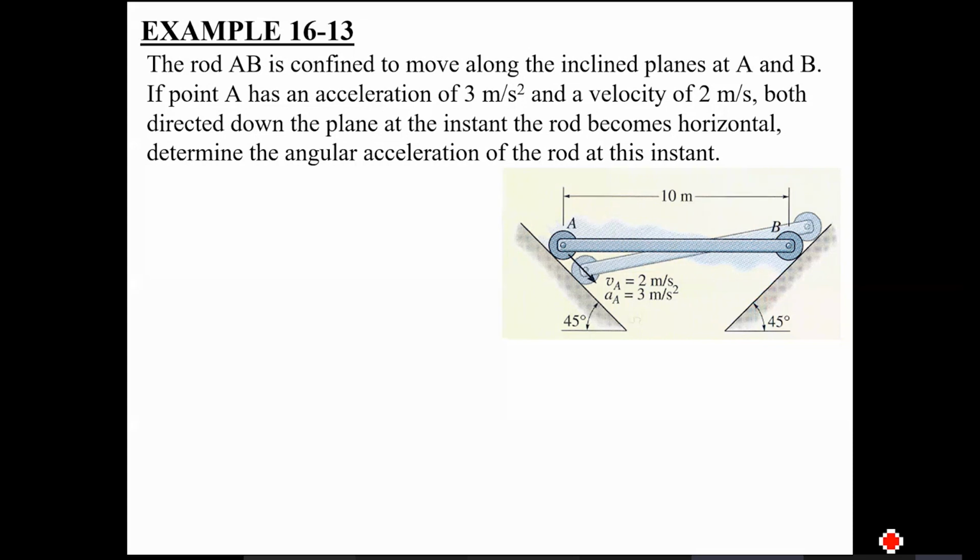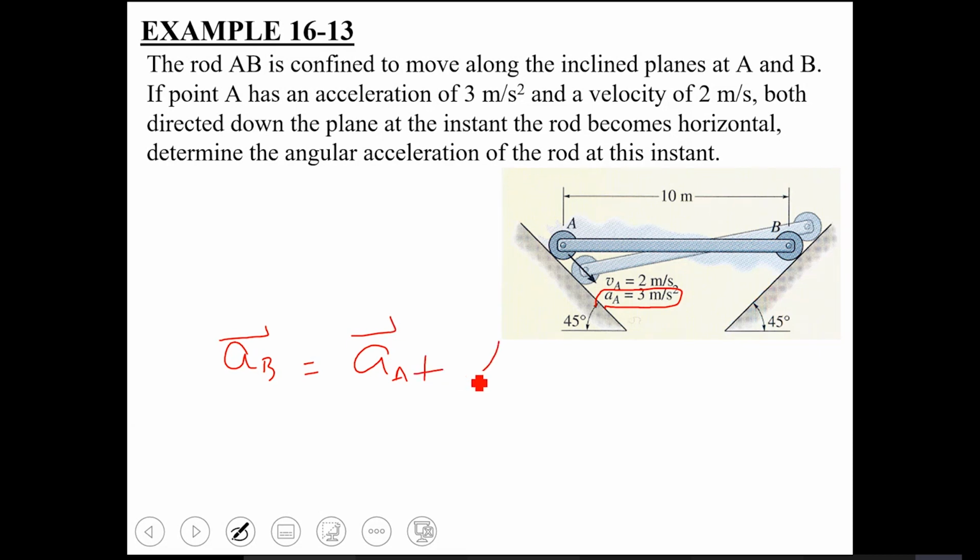Since the acceleration of A is known to us, we are going to make A our base point. So the equation would become acceleration of B equals acceleration of A plus alpha cross R minus omega square R. Here alpha is the angular acceleration of this link AB, R is the relative position of B with respect to A, and omega is the angular velocity of this link AB. So this is the relative acceleration equation being applied on link AB, which is in general plane motion, taking point A as our base point.